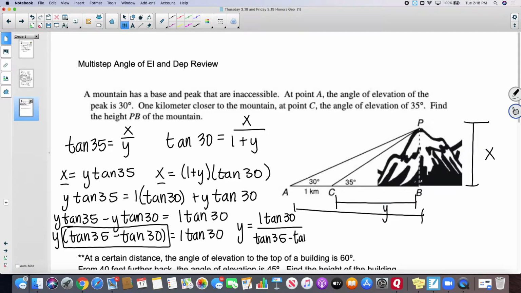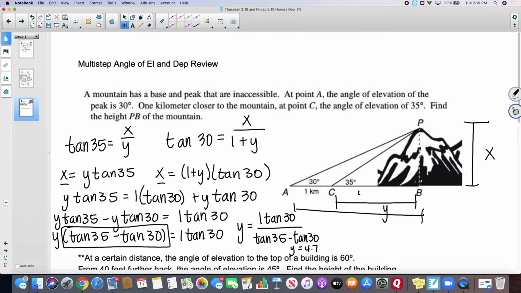So get out your calculator and you're going to do control divide, and you're going to type in 1 tan 30. If you've forgotten where all that sine, cosine, tangent is, there's that trig button by the 7 on your calculator. And by the next video, I'm going to have a calculator on my computer so I can toggle back and forth, so it'll be a little bit easier for me to show you where to go if you've forgotten. All right, so we're going to put in your calculator 1 tan 30 divided by tan 35 minus tan 30. And if you put that in your calculator correctly, you should get that y equals 4.7.